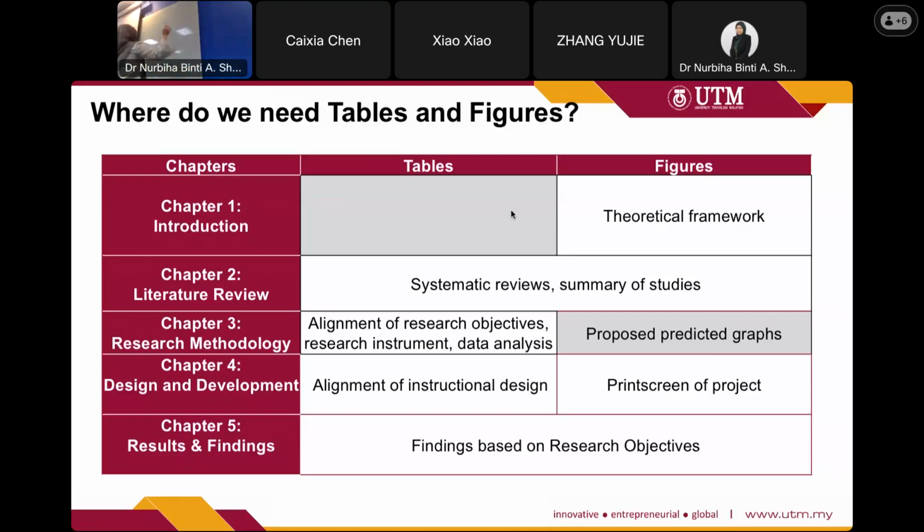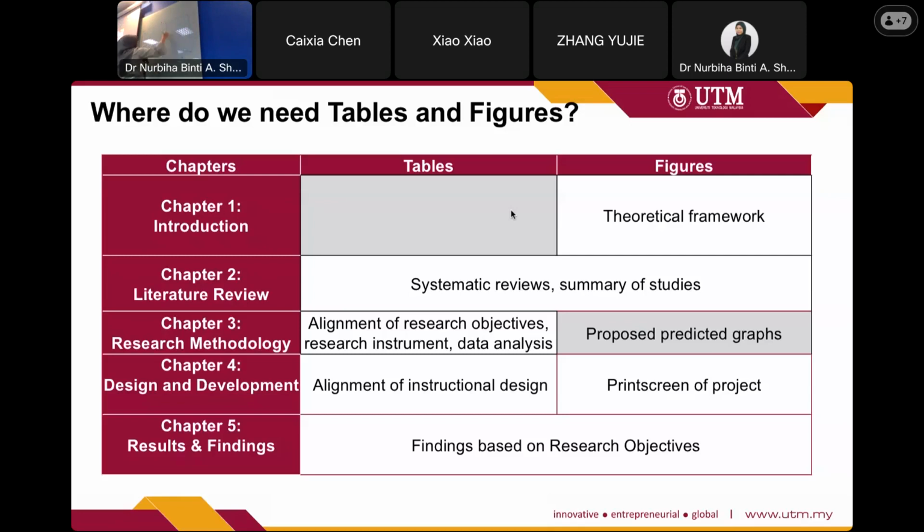Okay. Normally in chapter 3, we use a table to align our research objective, or RO, with the research instrument and data analysis. It is best we do it like this. So we list our research objectives. So this is RO number 1.